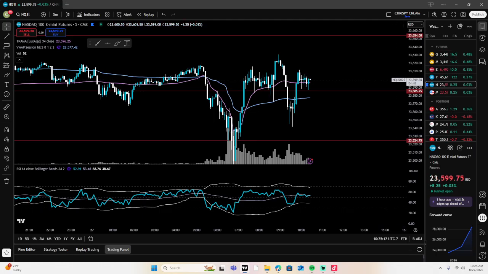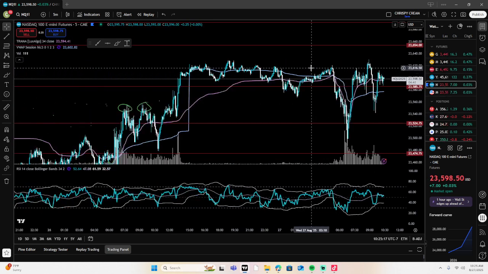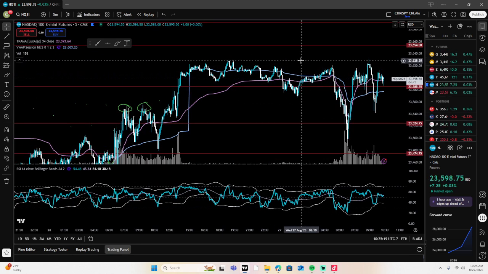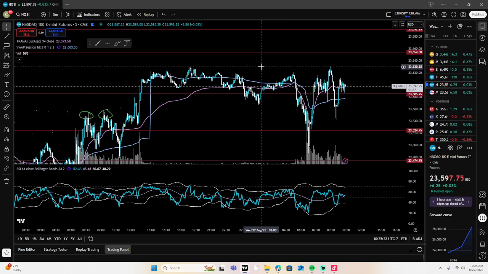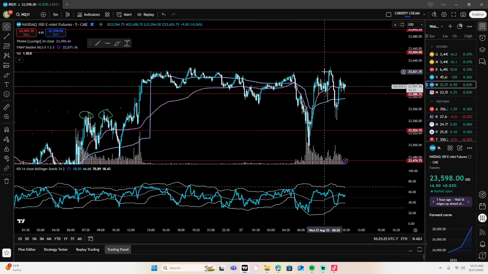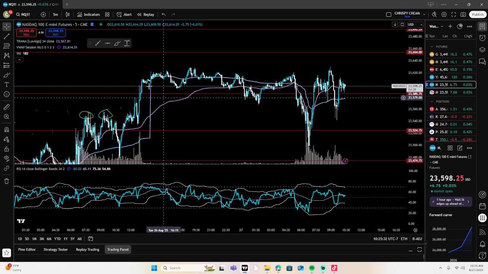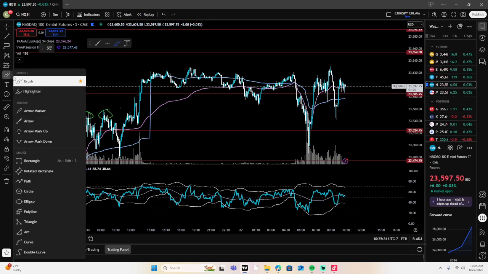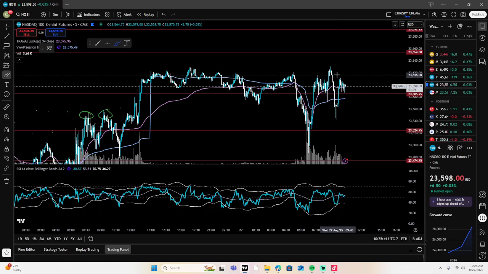But I was seeing an entry, so I marked out pre-market highs, which was around 628. Around 11:55, I saw that it rejected on the 5 minute, and then I dropped down to the 1 minute to find an entry, and I joined around 623, and then my TP was London's low. Nice. And that's where it hit.